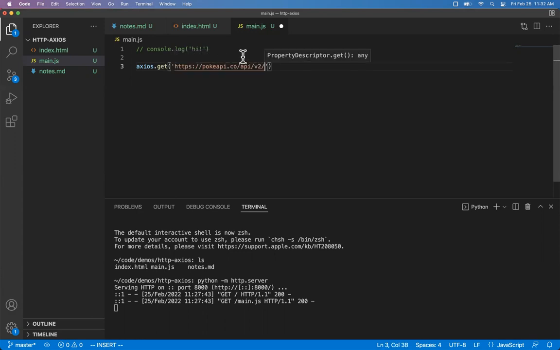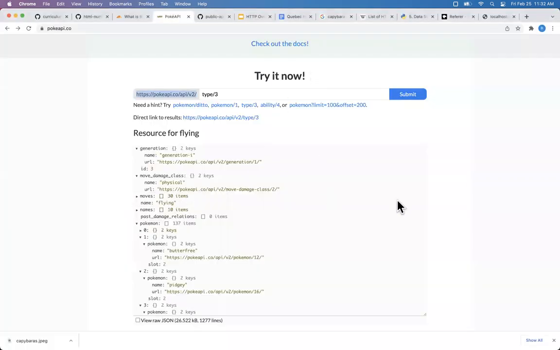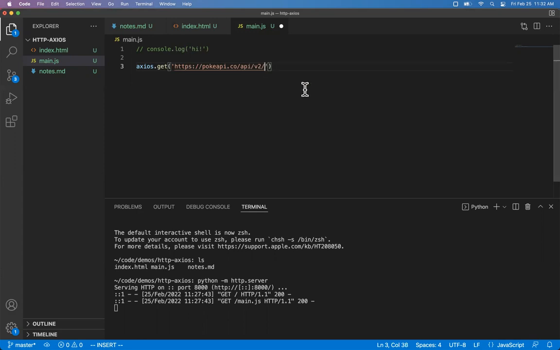So I paste in the URL that I want to get. So that's the base URL. There's the specifics. Okay, so that's what sending a request with Axios looks like.